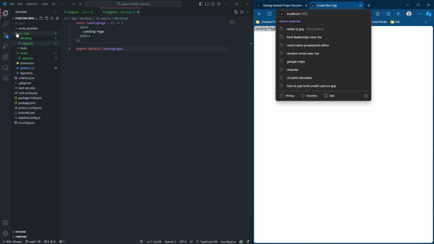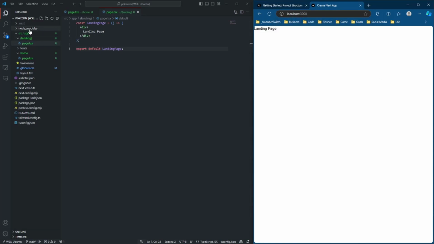Parentheses means that it ignores the name of the folder. And basically, when the app renders within the browser, it goes through and looks for the base level page and then works its way through the URL. So this is a blank one, so it's looking for the top level one. Well, inside of this app folder, you can see there's no page.tsx.